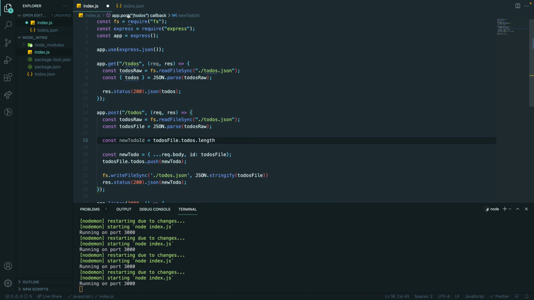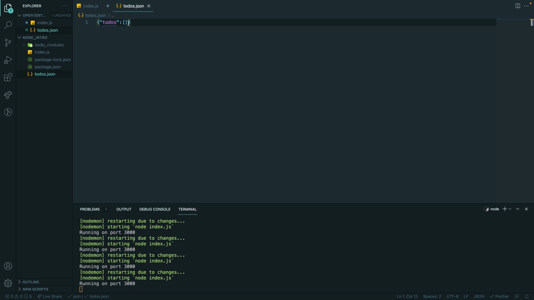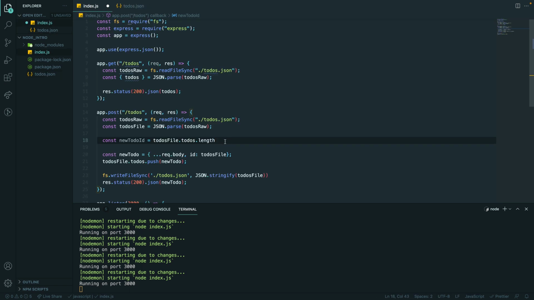So we are looking for how many todos we have inside this array. So it's saying if the length is truthy, so we have something inside this array, we want to take the todos, the last one from the array, that will be very ugly, minus 1.